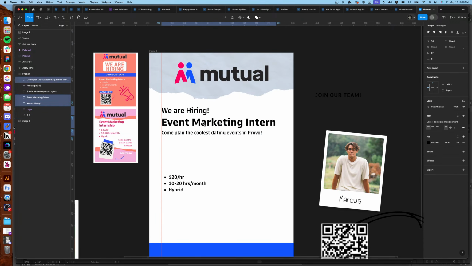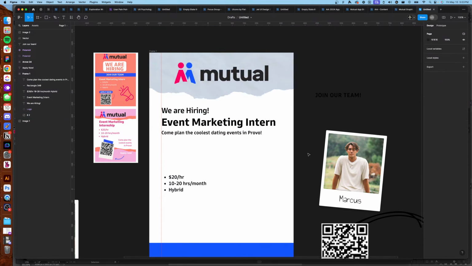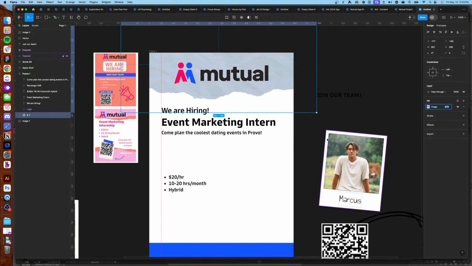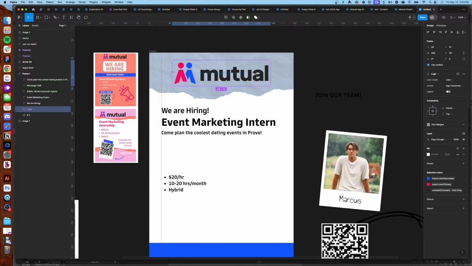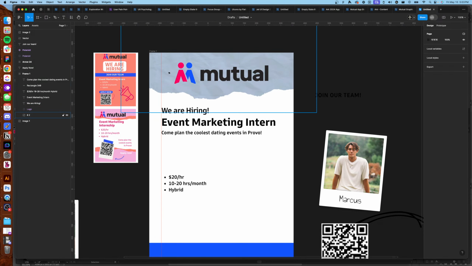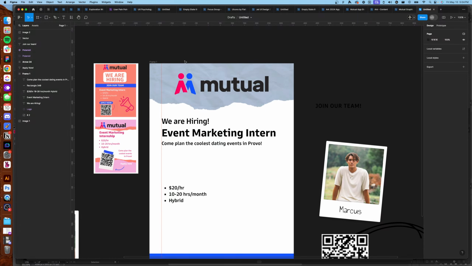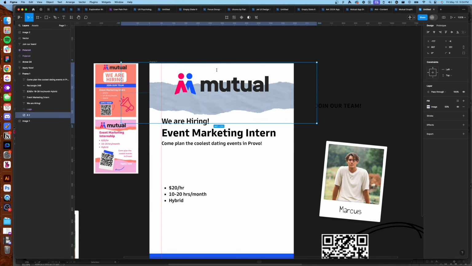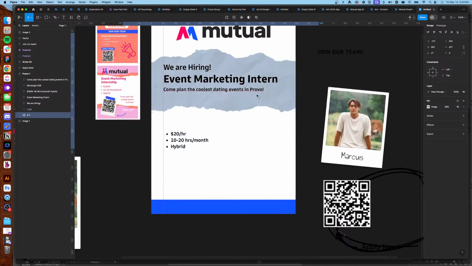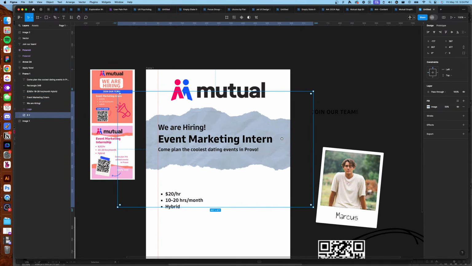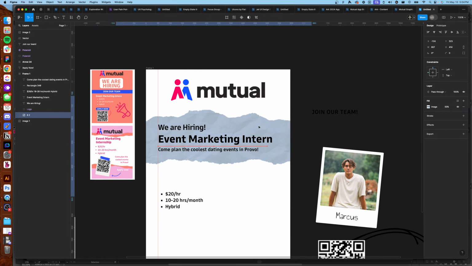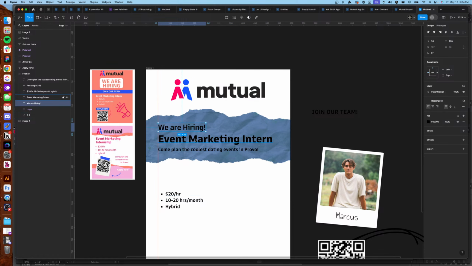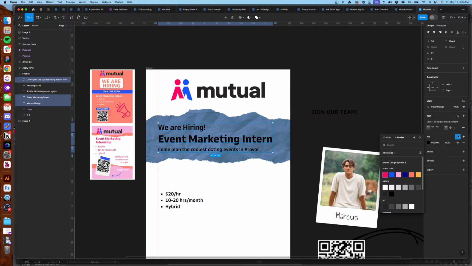Hiring. Mutual. Kind of actually like that a little bit darker. So I think that still works. This is starting to get muddy up here. This red on the light blue is really hard to see, so what happens if we just flip this then? I think I like that better actually. Let's grab this, make it actual blue. We're hiring, change these all to white.